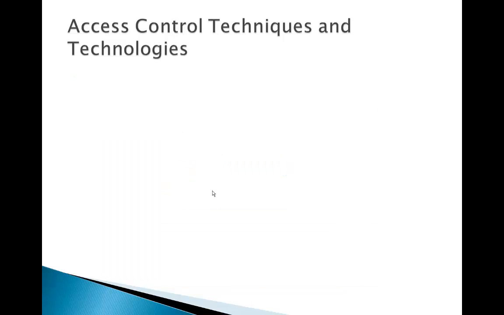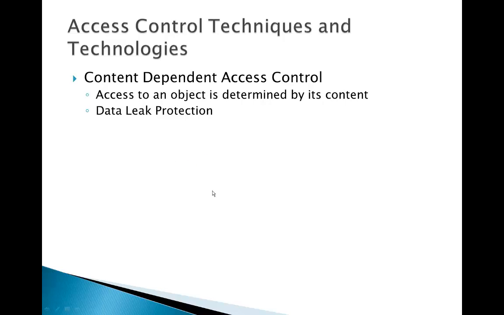Access control techniques and technologies. Content-dependent access control is where the access is defined based on the content of an object. The access control mechanism looks at the internals of an object and sees what's inside of them. For example, is there account information? Are there credit card numbers? Are there social security numbers? Is there stuff inside it that should be classified at a higher level, say top secret? You may have a very lengthy essay stored in a word processing system that has certain paragraphs in it that are classified. Content-dependent access control will look inside, find those paragraphs, and execute the appropriate access control mechanisms.